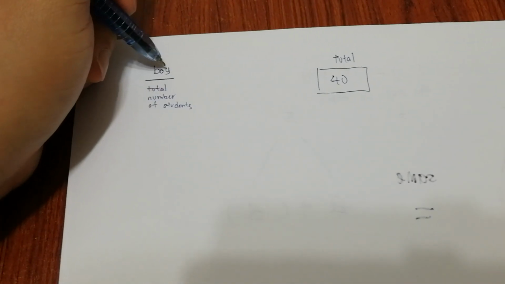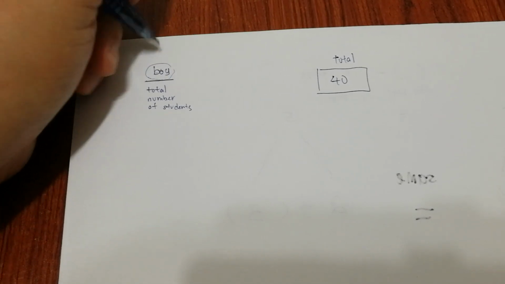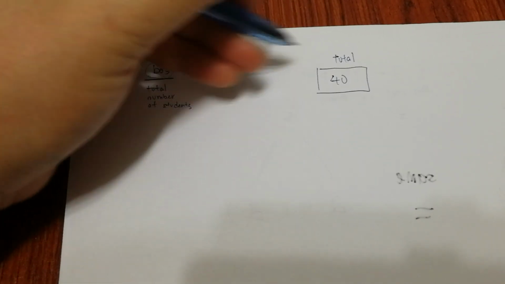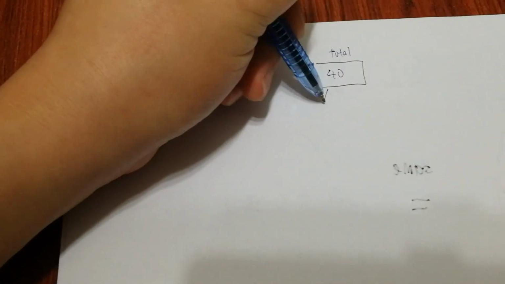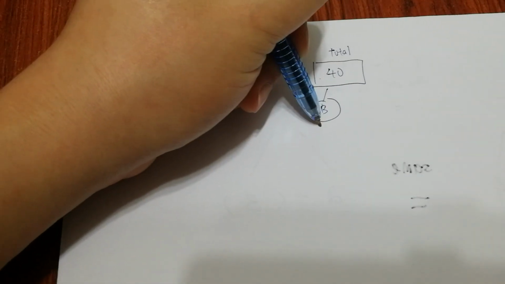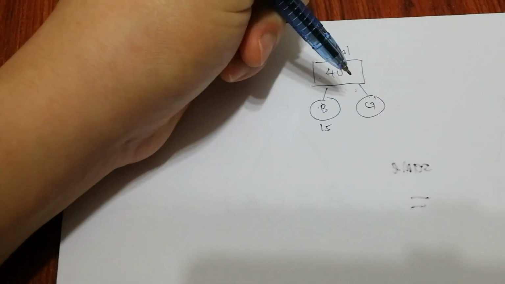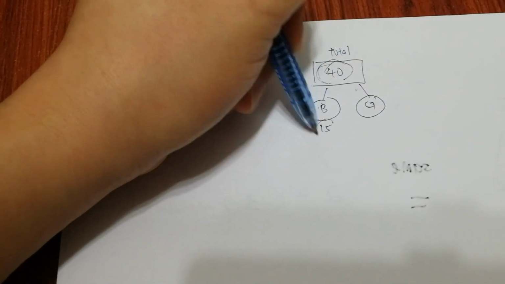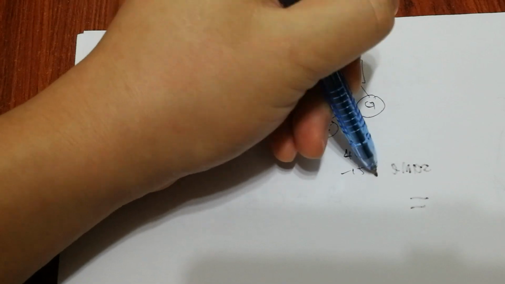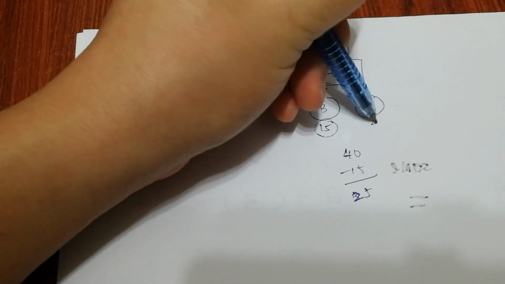Then I told you that this is the fraction of a boy. Sorry, not fraction. This is the number of boys over the total number of students, which is 40. If I tell you that we have, let's say, 15 boys, how many girls? Naturally, you take the total minus the 15 boys, you get girls. So 40 minus 15, you will get 25, correct? 25.